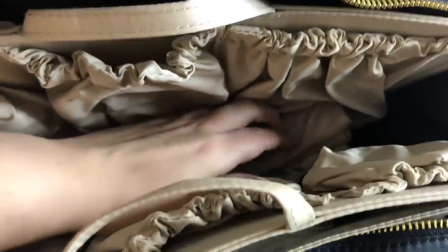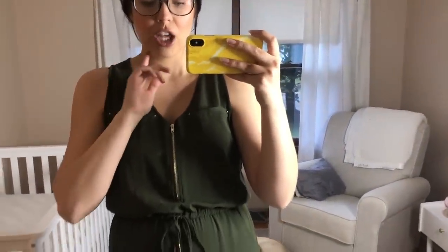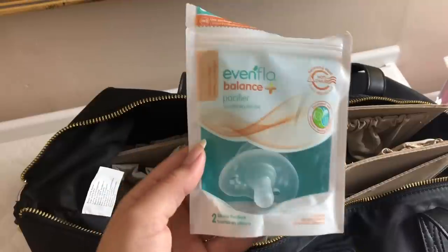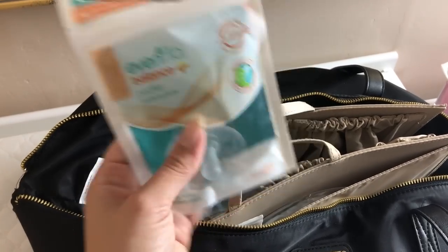That's basically what I've been packing. The Tote Savvy also has a little mat that rolls out if you need to change a diaper. I'm going to put a pacifier in here too. I've been using the Even Flow Balance Plus pacifier — it's shaped like a nipple so I don't have to worry about nipple confusion since she's breastfeeding. She hasn't really caught on to it but it satisfies her for about five minutes, so I'll keep one in here just in case she gets really fussy.